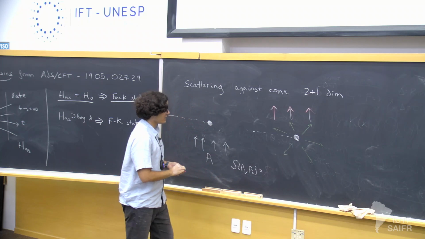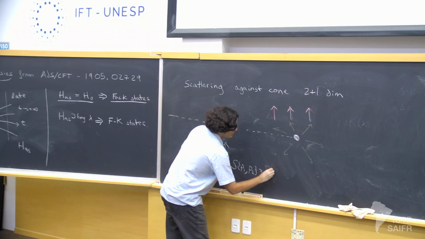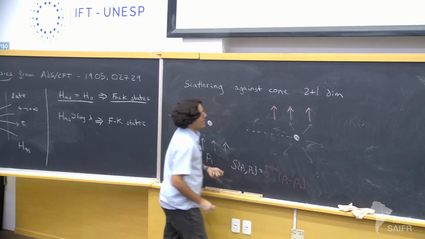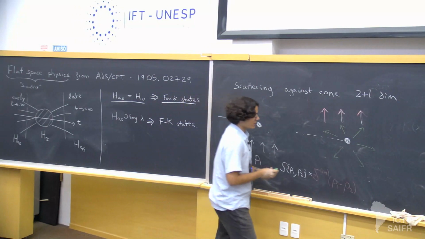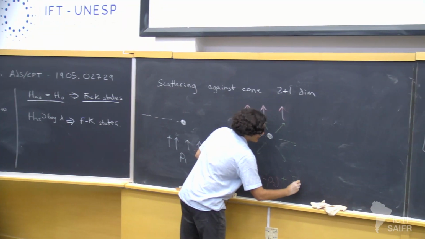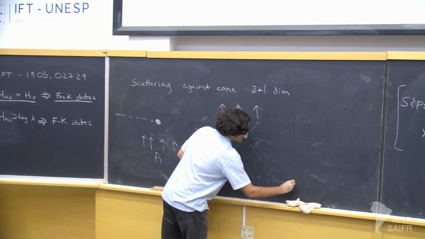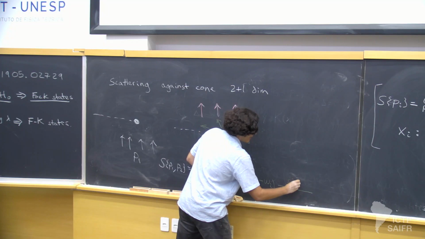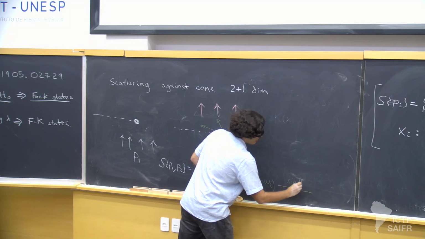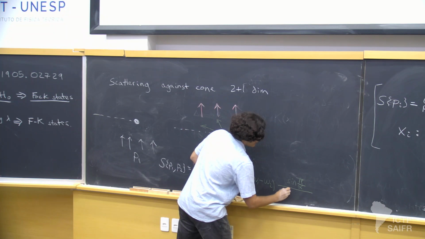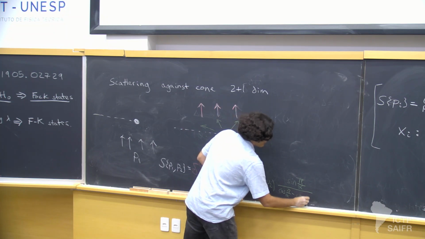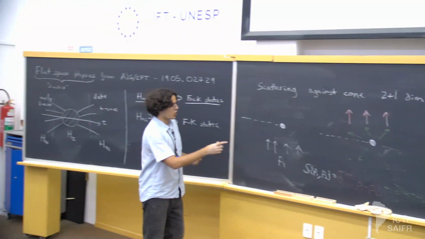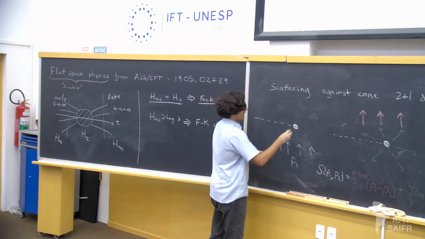And what they found is there's a momentum conserving delta function that corresponds to the completely unscattered part of the wave, and then some term that conserves the energy, because energy, like time translation, is still a symmetry of this geometry, but that has some non-trivial profile here with the angle, which was pi over alpha, something like this. This is theta 1 minus theta 2, where thetas are the angles of the momentum. So alpha here is the angle deficit around this cone.